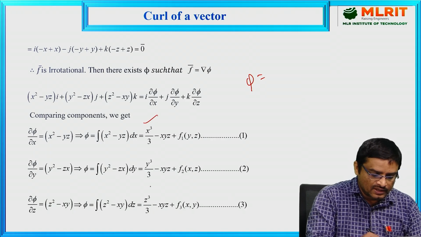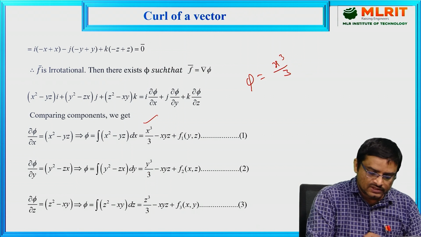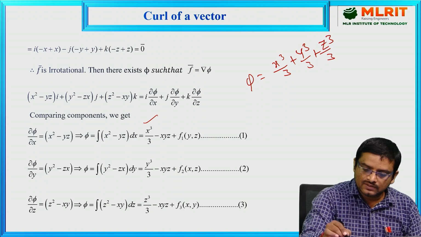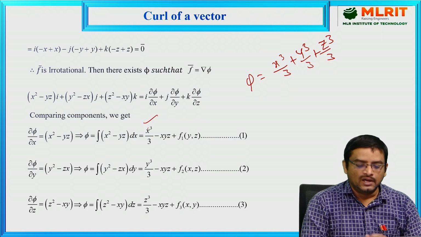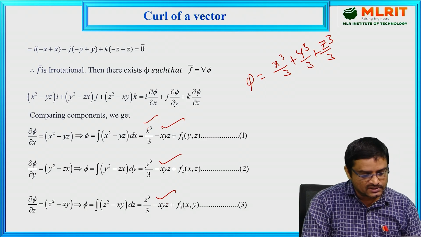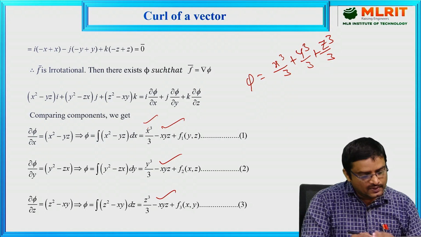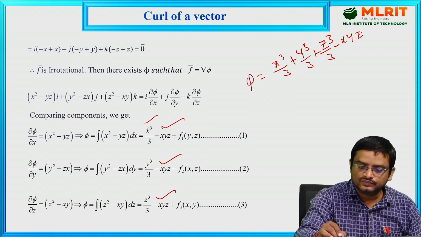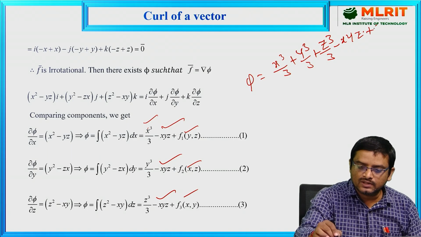X cube by 3, we got only one time in these 3 equations, so take x cube by 3. Next, similarly y cube by 3 plus z cube by 3. These 3 terms are not repeated in these 3 equations, we got only one time. So first write down that. Whereas here we are having minus xyz, here minus xyz, here minus xyz. So minus xyz is repeated, but even if it is repeated twice or thrice, you consider it as a single term here. So minus xyz. And this one, c constant, so we can take one constant here.